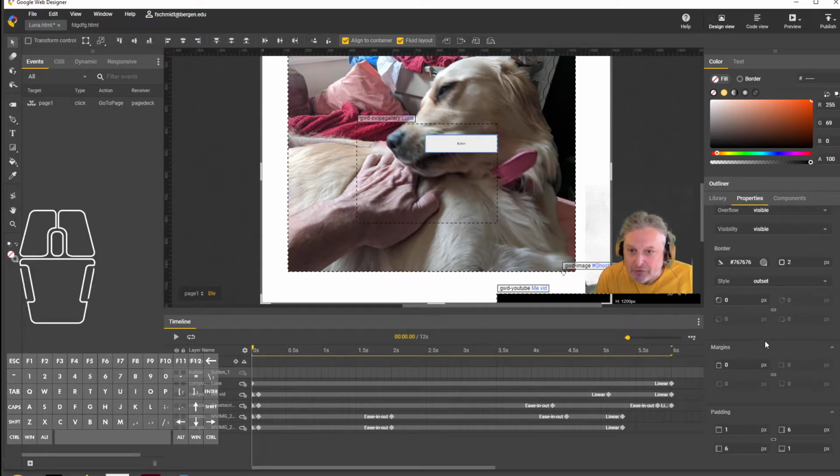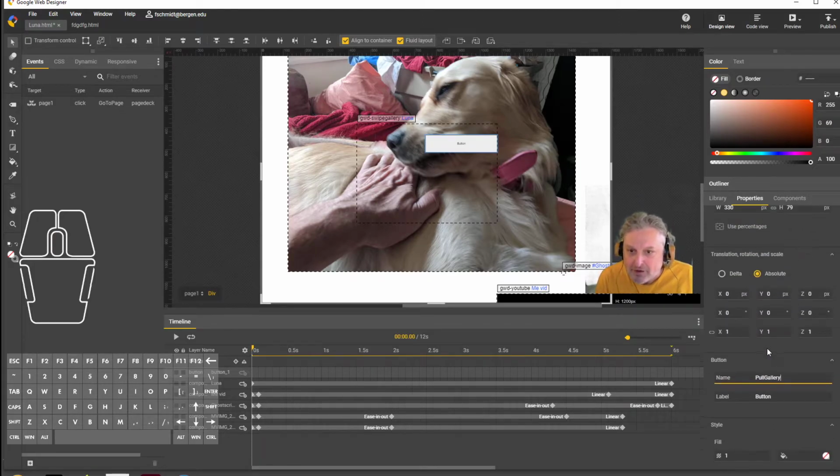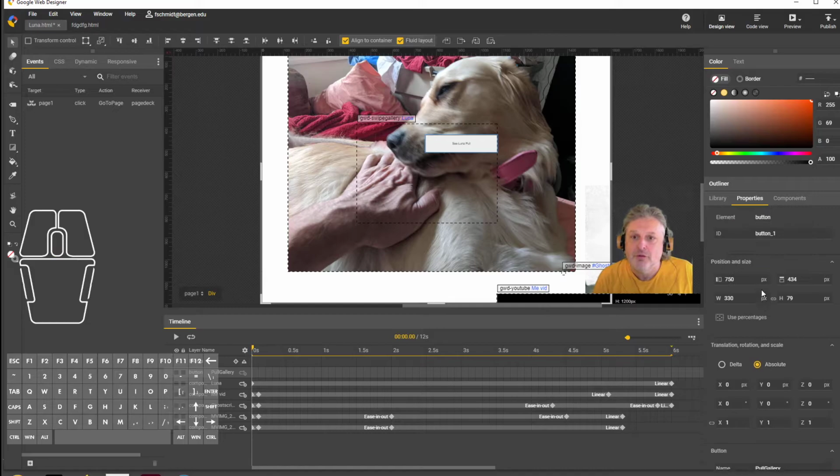And there's a bunch of things about the way I can make it look, what it's going to say in it. See Luna Pull. And that should now say See Luna Pull. So that's just setting up the graphics of it. There's colors and other things I can change too. But what I have to do now is attach an action to that button.